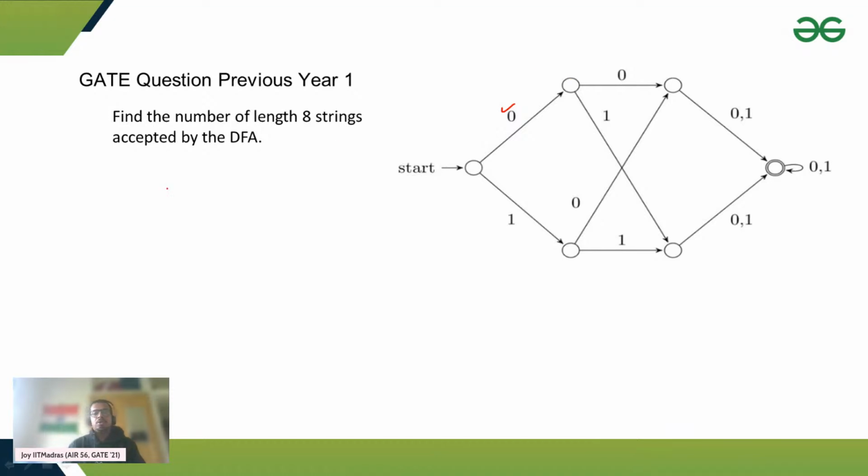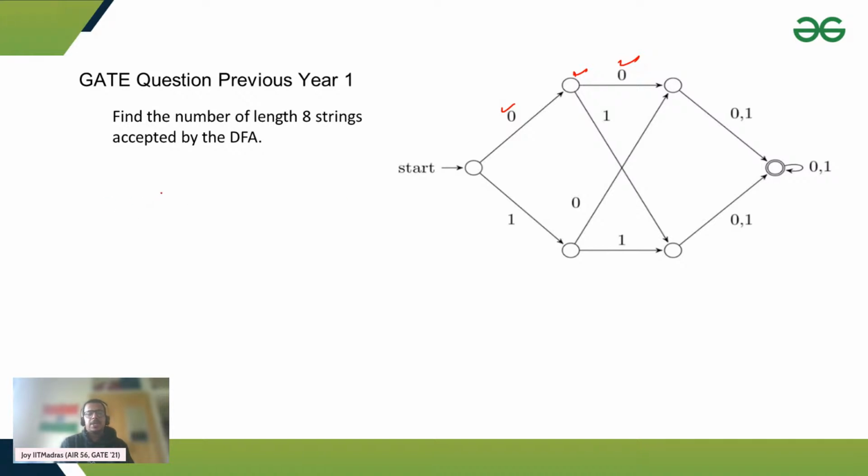Okay. So if we are taking the path 0, then we'll come here, and from here we are dividing into two parts. One is the path with 0, one is the path with 1. Then if we are taking the path with 0, then upon getting 0 or 1, we'll reach here. So if you're taking the path with 0, there will be again 0 or 1. So let me just make the tree structure kind of thing.